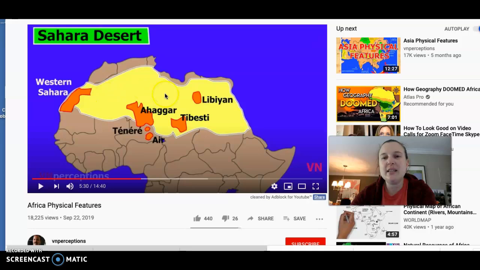So even in the Sahara Desert, there are other parts. There are a few mountain ranges, and there are even some other deserts. This one is within the Sahara, and he said the Tenere is outside. So don't think of it like a flat desert. Think of it like there are mountain regions there too.